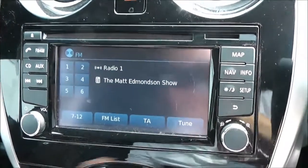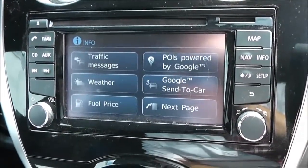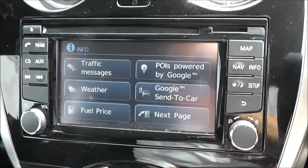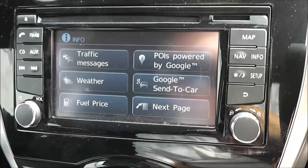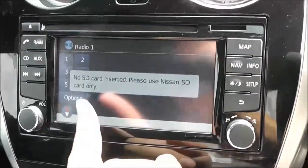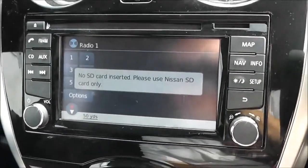It is Bluetooth enabled so you can connect compatible mobile phones and smartphones. Together with a U Plus Nissan subscription and your phone's data plan, you can look up local weather forecasts, local fuel prices, and also interact with the Google Centre Car app. It also has a touch screen satellite navigation system run by an SD card, which will be in the slot at time of purchase.